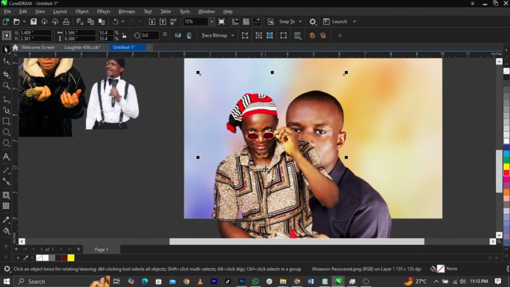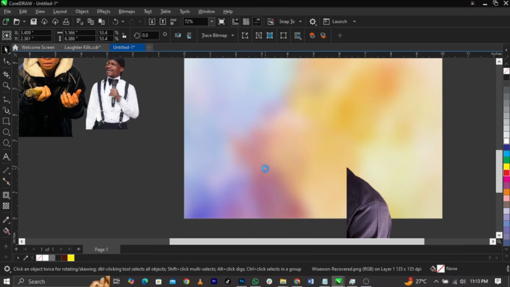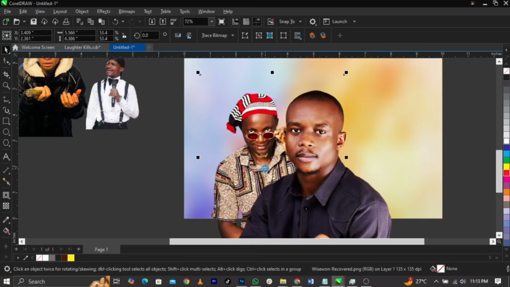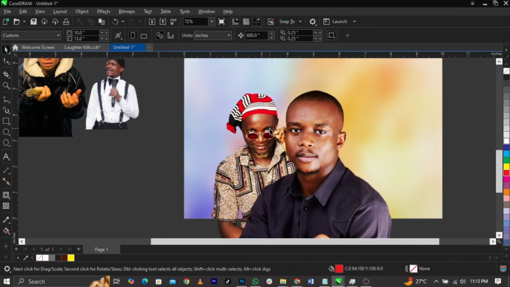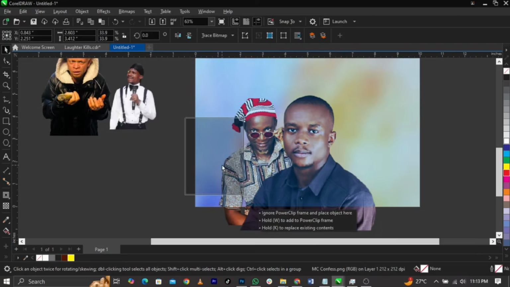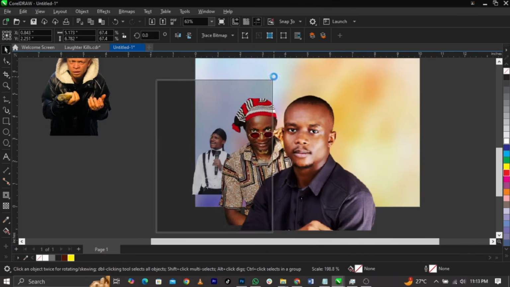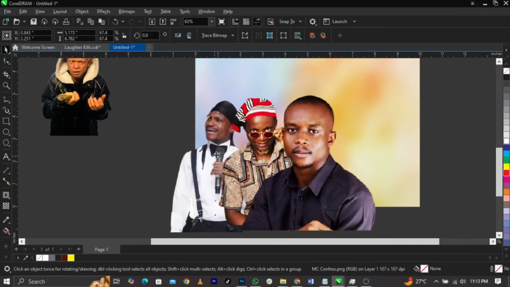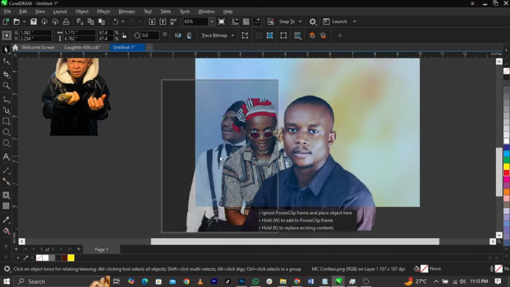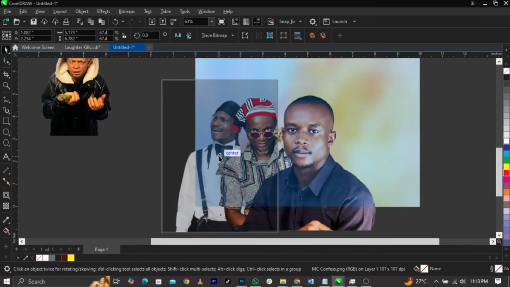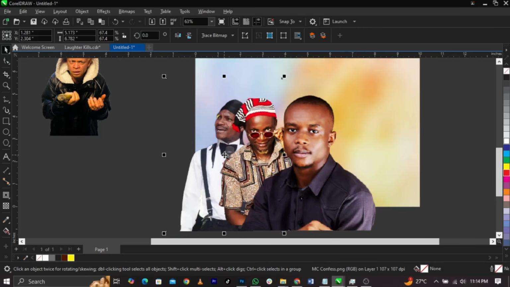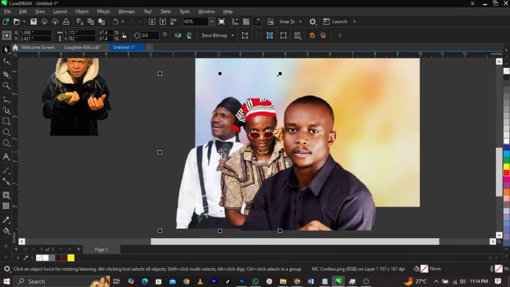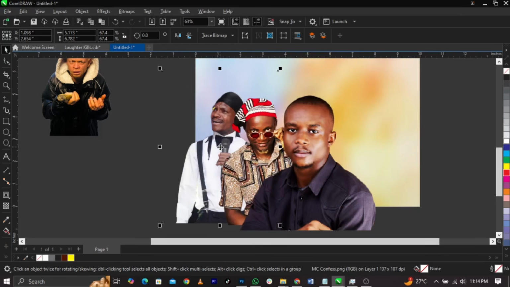So next thing I'm going to do is use Control plus Page Down to take it behind. All right, so this is it. Take it behind this way. Now the next person I'm going to bring is this guy, right? I'm going to scale it up this way and put it here. Bring it out a bit. Now this is what we're going to have. So the next thing I'm going to do is push it in a bit. Take it up. And that is it, guys.